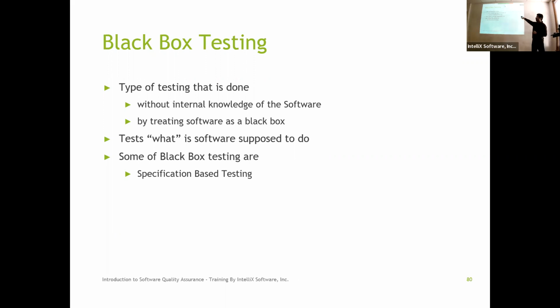Fine. That's black box testing. The purpose of it is that I don't have to know the internal software. I'm testing what the software is supposed to do, not how. A lot of times you will hear it called specification-based testing. Most of the manual testing that you're going to do, I think the majority of it, will fall under black box testing because you don't know how the code is written.